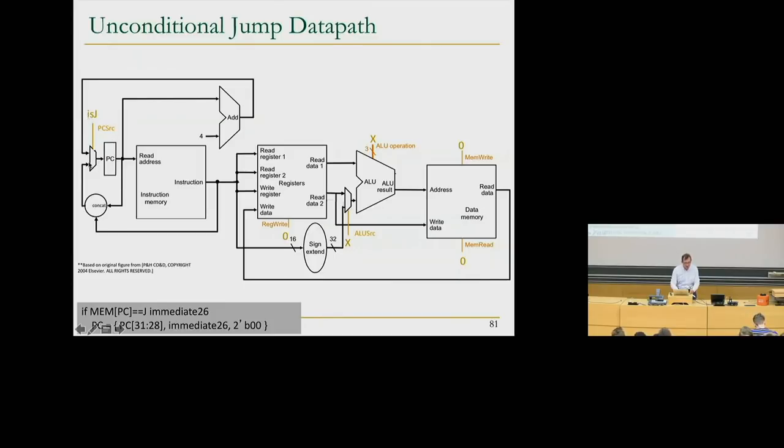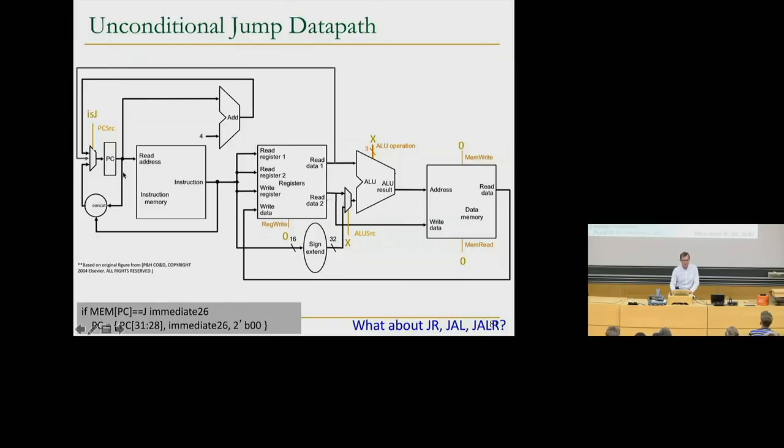If the instruction is not a jump, program counter is updated by PC plus 4, as you can see. Now we've added the data path elements to be able to execute both jumps and non-jumps. And this is all of the control signals, but you need to set the control signals to be able to execute that jump correctly. Okay, it's fun, right? But clearly, as we add more instructions, the machine is getting more complicated. Okay, so there are other instructions like jump register, jump and link. Jump register, for example, calculates the address by reading a register and putting the register into the program counter.